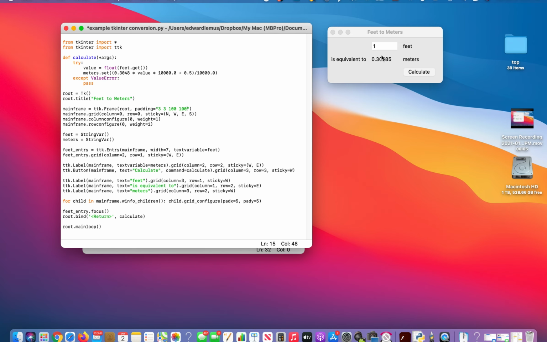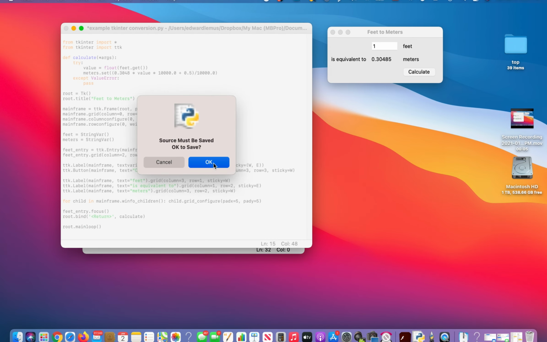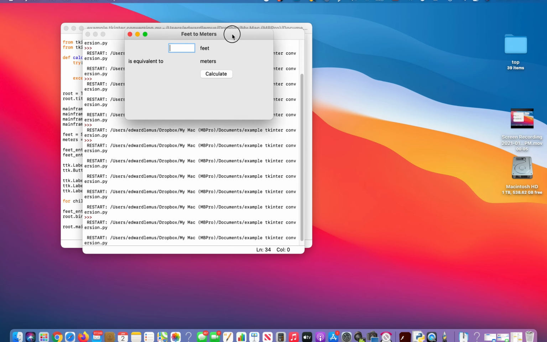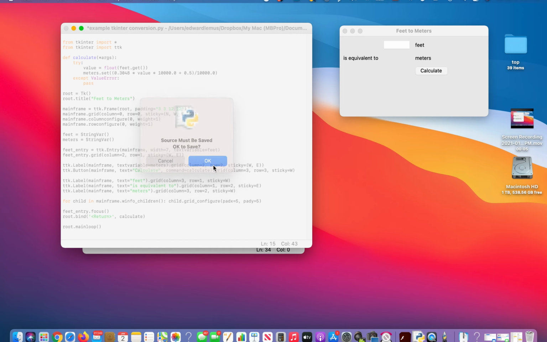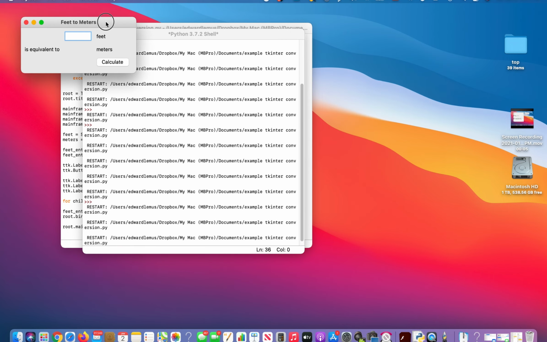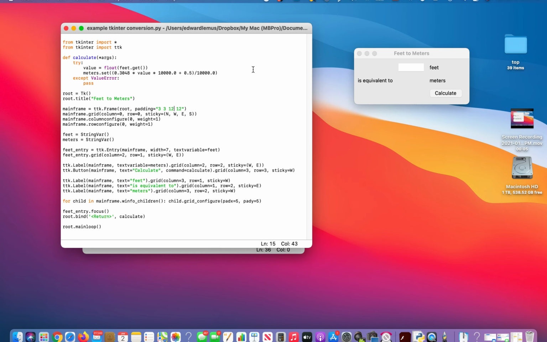So you see this size right here. I'm just going to rerun it. Save it. Look at that. It makes it bigger. So this is what I want to do today, is show you what these changes actually do, what padding actually does. It affects the size. So we put them back to 12. We run it, save it, and now we're back to the same size. So now you know what the padding actually does.